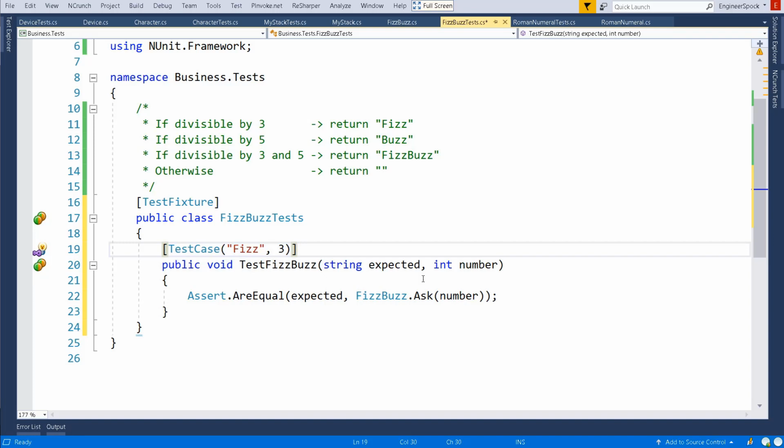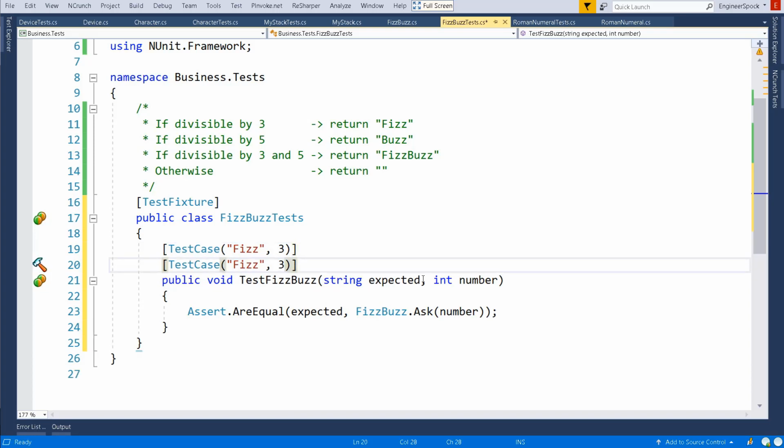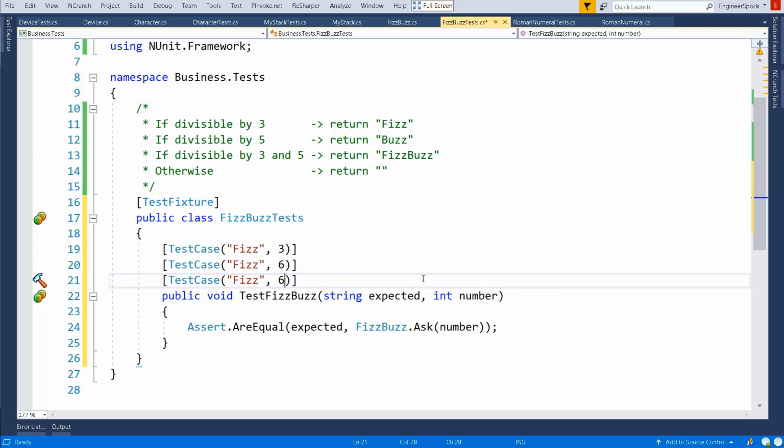And I would add another test case just in case, which is going to be 6, and the ask method should return fizz as well. To cover the buzz case, we can pass 5, and we expect here the buzz result.